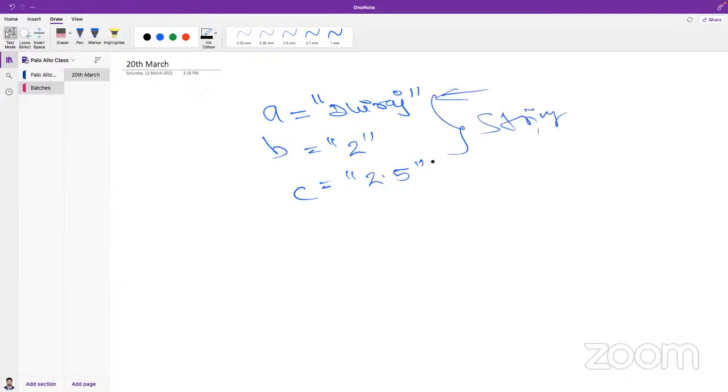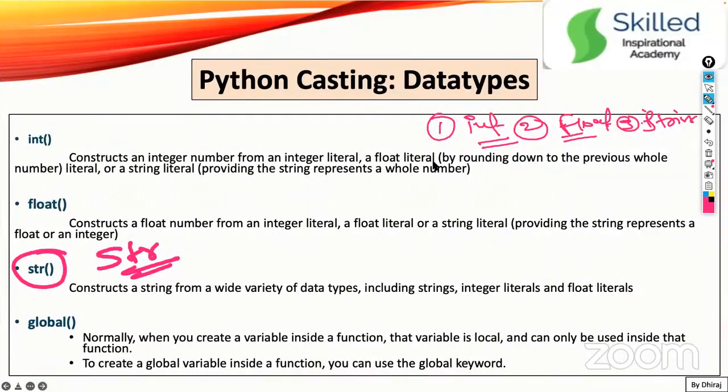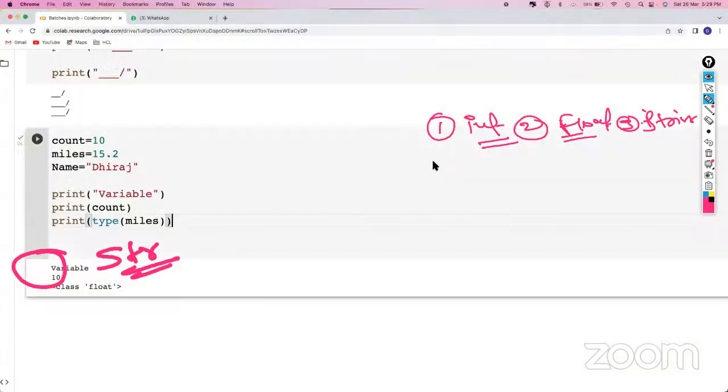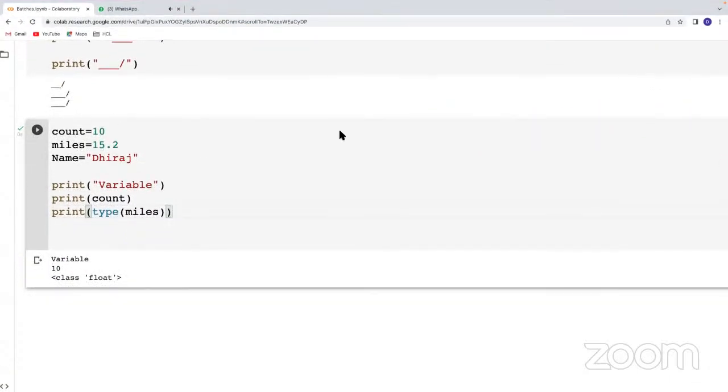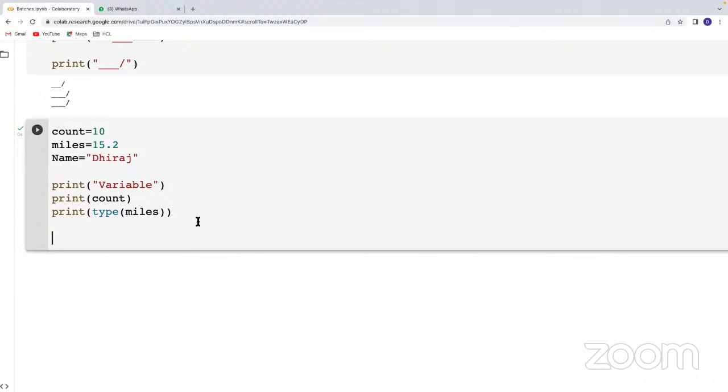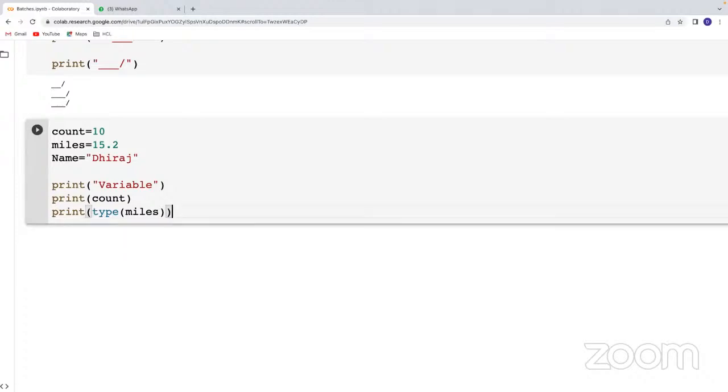How to prove it? Let's check in our Google Colab. Let me do it full screen. Cool.